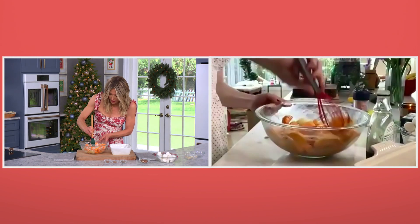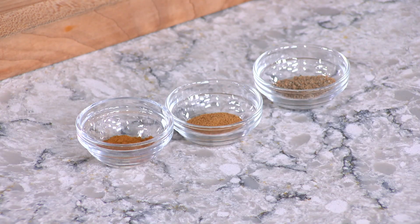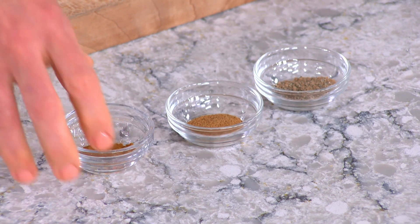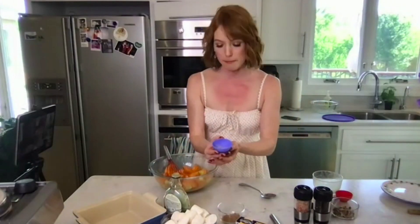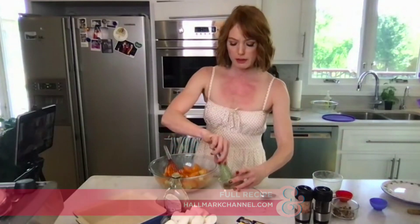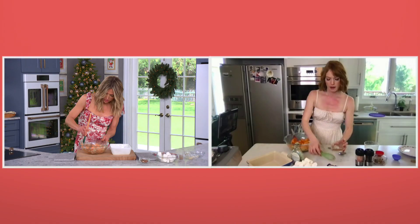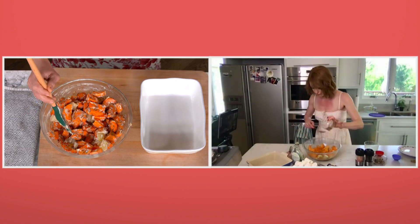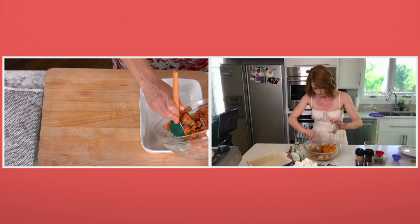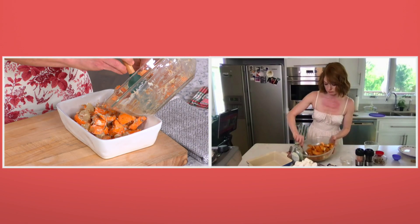It's already started to combine and come together very well. Now we have some spices in front of us — I can smell them, and they're very reminiscent of Christmas. So we have cinnamon and nutmeg, which are both pretty traditional sweet potato spices, and then here we have cardamom. This is one of my absolute favorite spices. When you first taste it, you don't quite know what it is, but it goes beautifully with this. To me, it almost tastes like pine or licorice, but you just want a little bit of it — it adds a delicious depth and a little extra sweetness without more sugar. You don't miss the sugar at all if you add spices; it really helps.